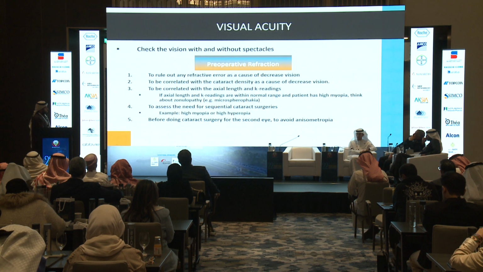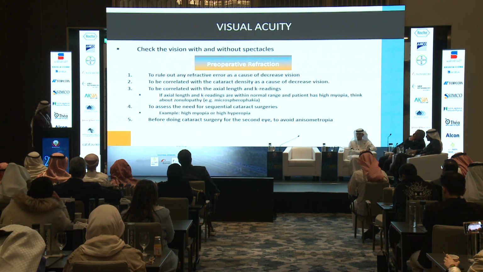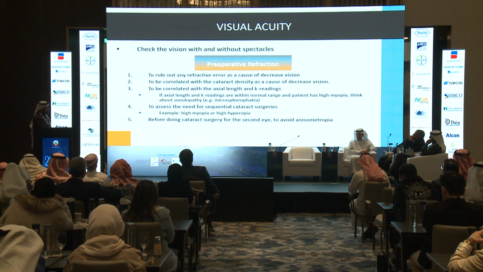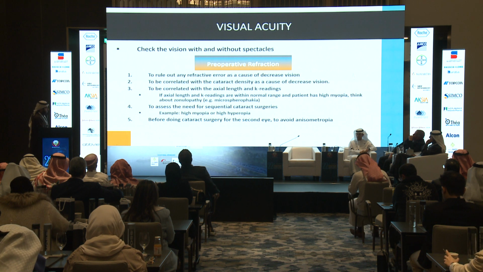Moving to the examination, we should check the vision with and without spectacles. For me, I do preoperative refraction for all patients. Why? To rule out any refractive error as a cause of decreased vision, to correlate with the cataract density as a cause of decreased vision, and also to correlate with the axial length and K readings. For example, if the axial length is normal and the K readings are within the normal range, and the patient has high myopia, think about zonulopathy like microspherophakia.